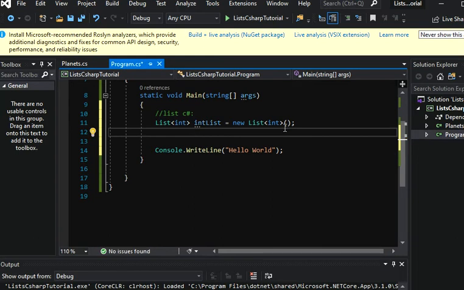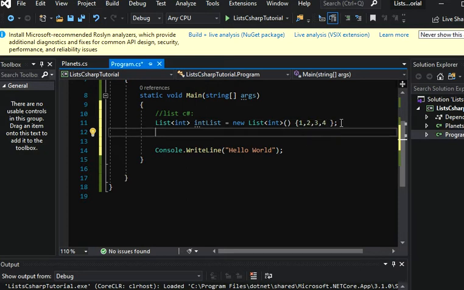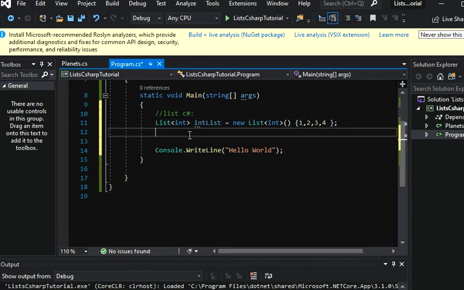I'm just going to create my list from here. So the way you do it is you open curly braces and you start adding whatever you want. So I want my numbers here, 1, 2, 3, and 4, and those are my 4 numbers that I want for this list. Okay. All right.